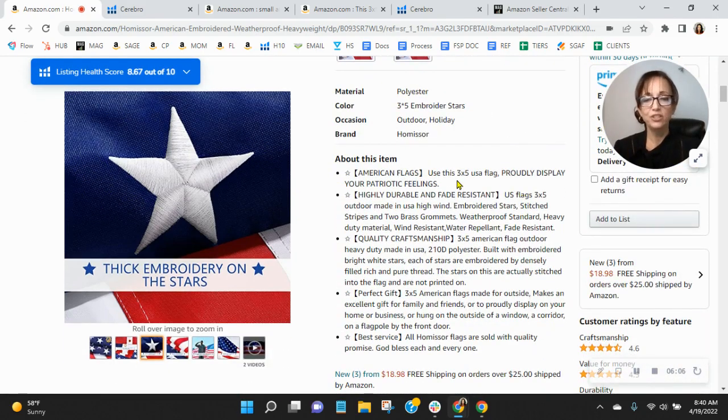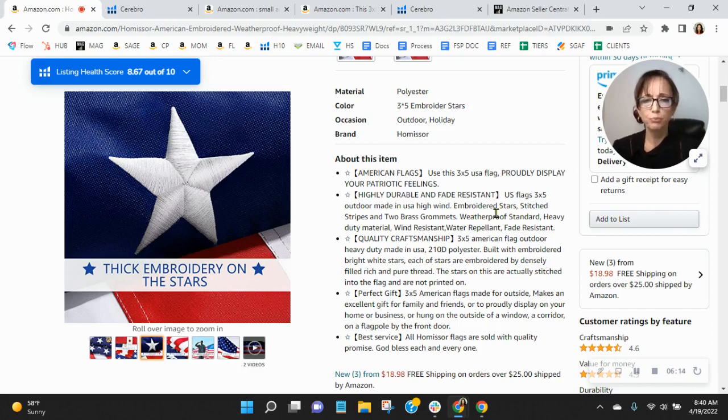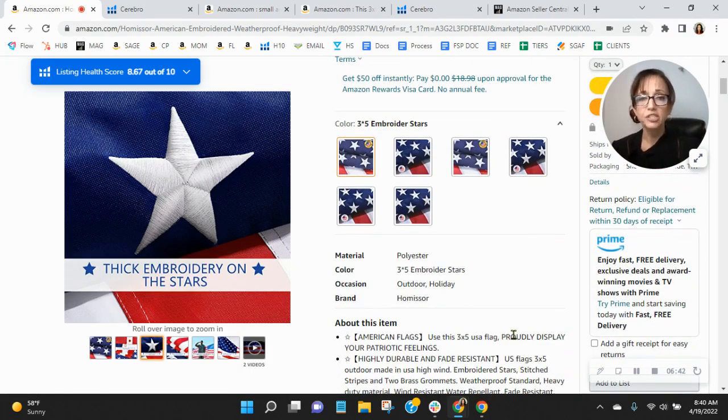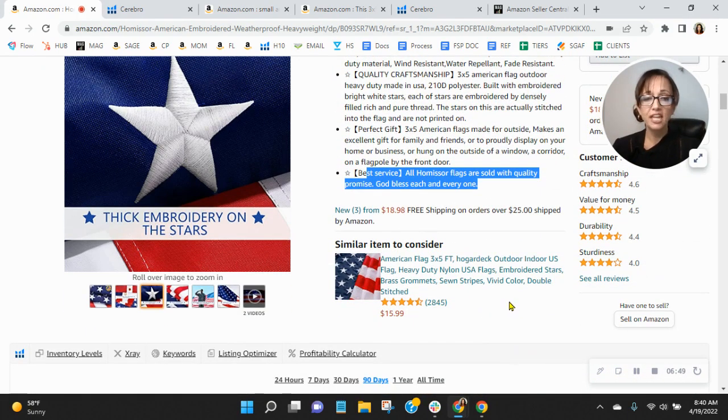Coming down — this is definitely why your organics are so low. These brackets don't really do much for you; as a matter of fact, they tend to push consumers away. We recommend against it. Small icons or emojis are okay, but brackets not so much. Each bullet should be 250 characters, and you've got very limited information in at least three of them. Think of those keywords and integrate them throughout. Update this regularly — a longer title and more information in the 'About this item' section will increase organic keywords, sell more flags, and actually push competitor ads even further down the page.